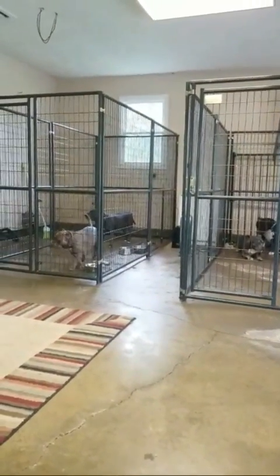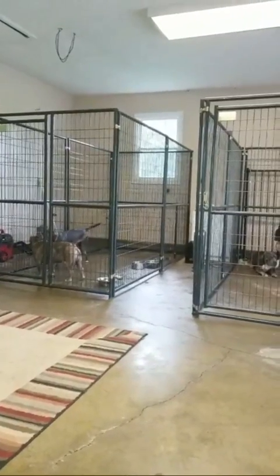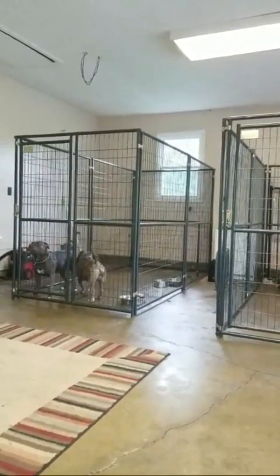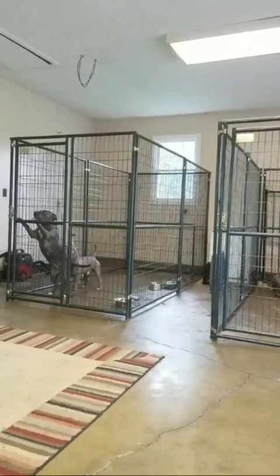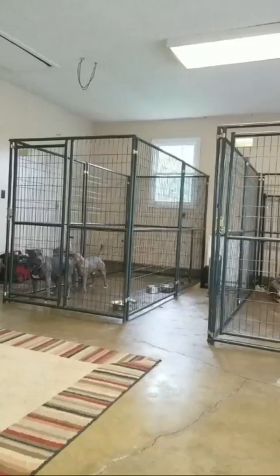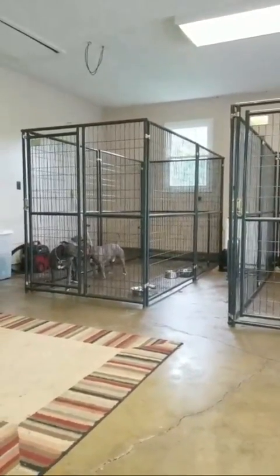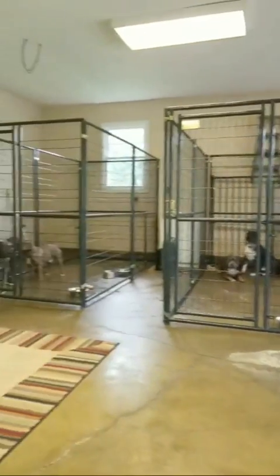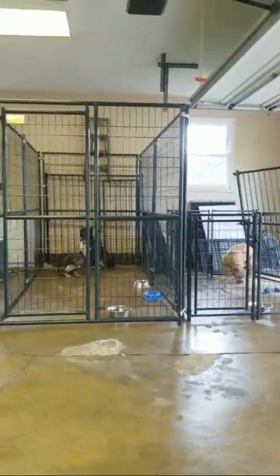Look at that little dude. I have never seen Royce more athletic than I do now. I let him out and he just runs as fast as he possibly can around and around this house. The only time he stops is to try and get one of the dogs fired up. He'll go chest bump them or something to try and get a chase going on. Love it. Happy dogs, clean, intelligent, athletic, love to work, love to train.